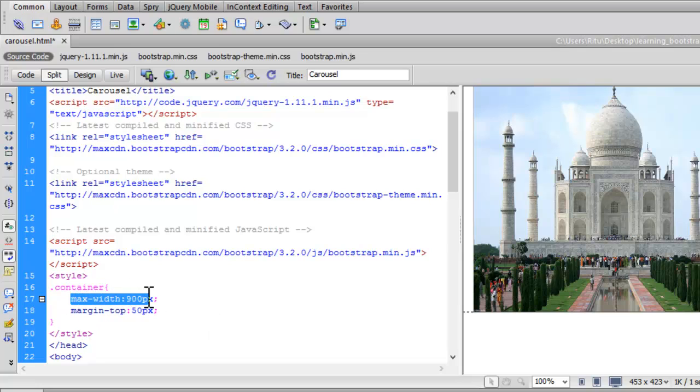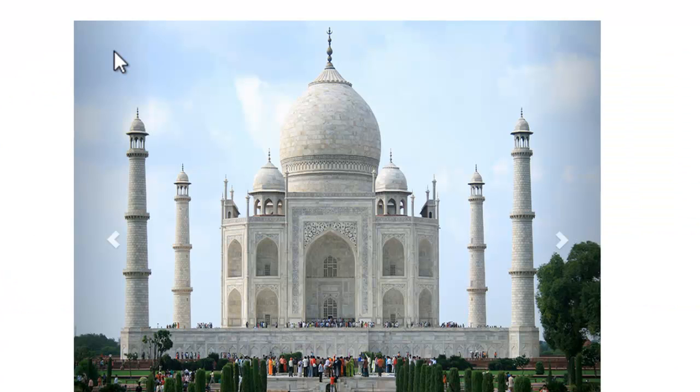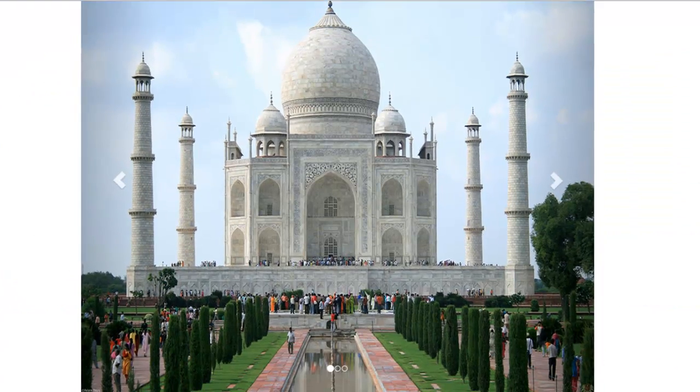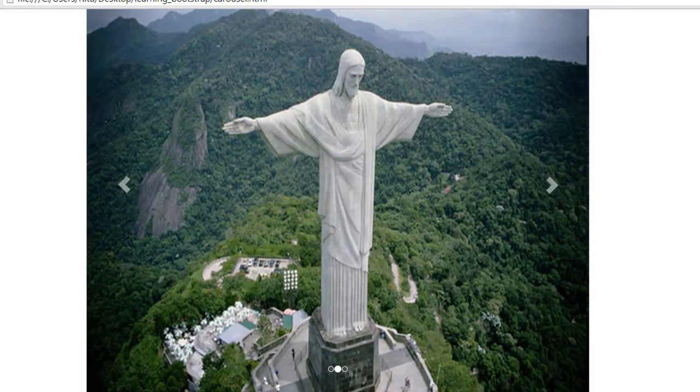Max width I want to have is 900 pixels, the width of the images I'm using, and from the top I want to have a margin of 50 pixels. So let's save it and let's preview our slider now. See here, we now have our carousel. It contains left and right arrows.